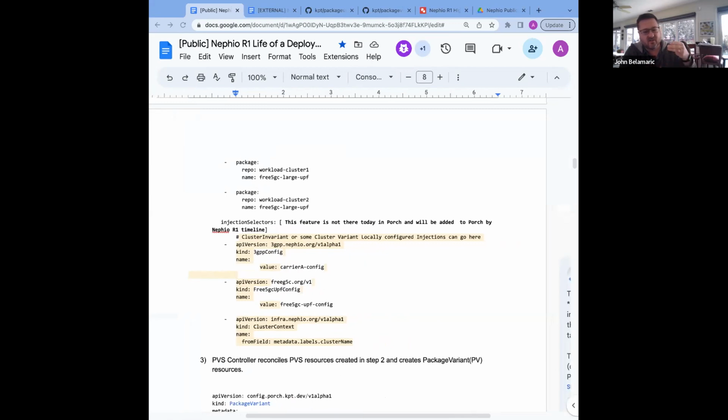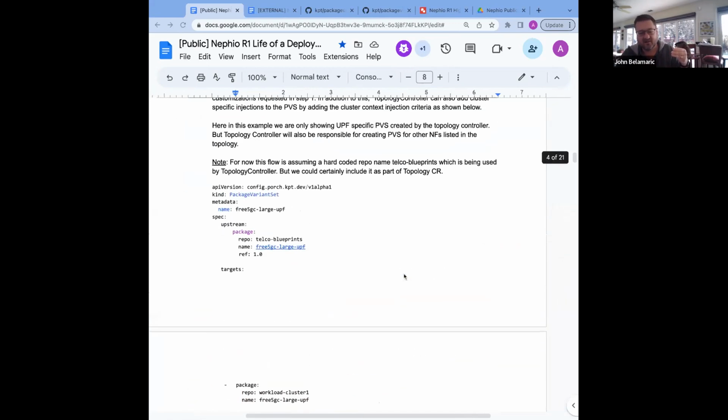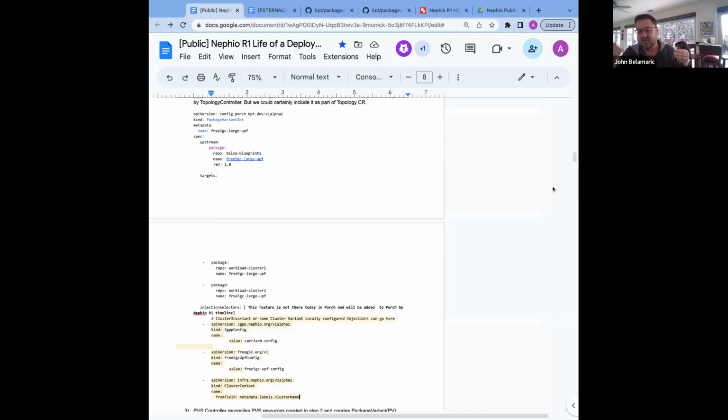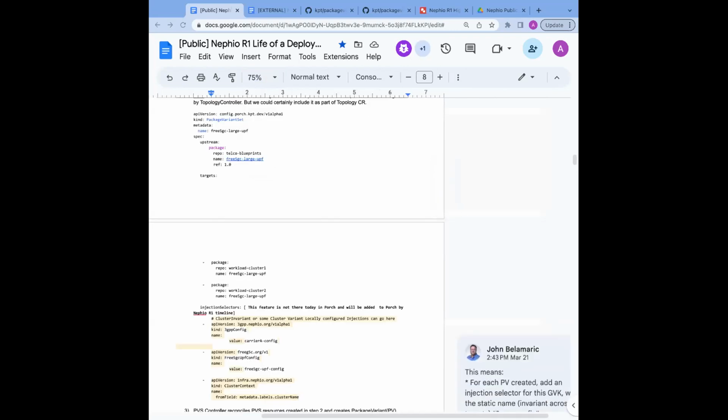You take the GVK, the group version kind, from the in-package resource, and the package variant controller will look in cluster for the same group version kind with the name listed in the package variant resource. So that's how the match is done as it's written.